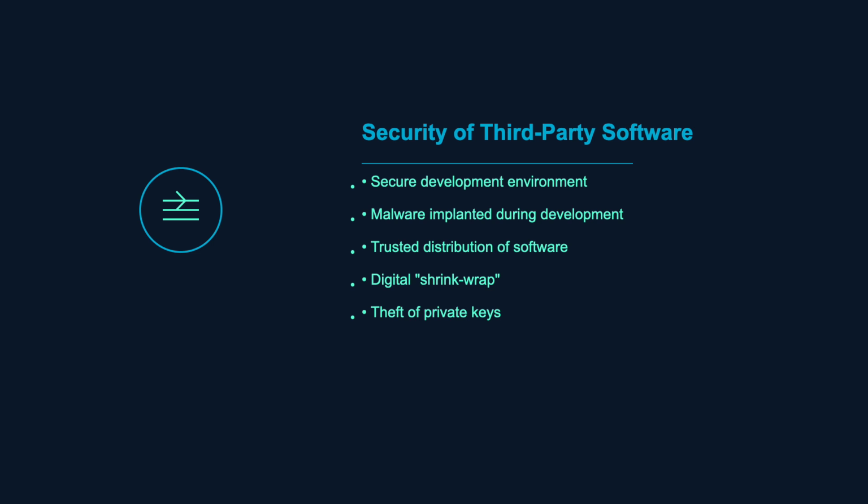The next thing, of course, is to have a trusted distribution system, so we don't have any problem where maybe an infected version is being pushed out instead of the patch or the version of software we wanted. So this is where we use things like digital signatures to create what we could call a digital shrink wrap that would immediately indicate if there's any tampering. We've seen the problem lately, though, that this does not work perfectly either.